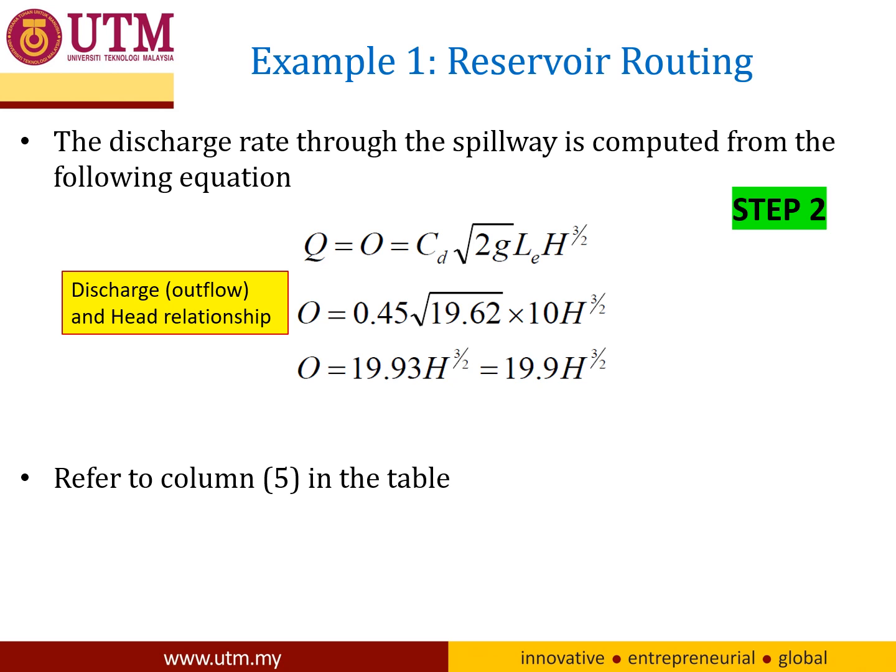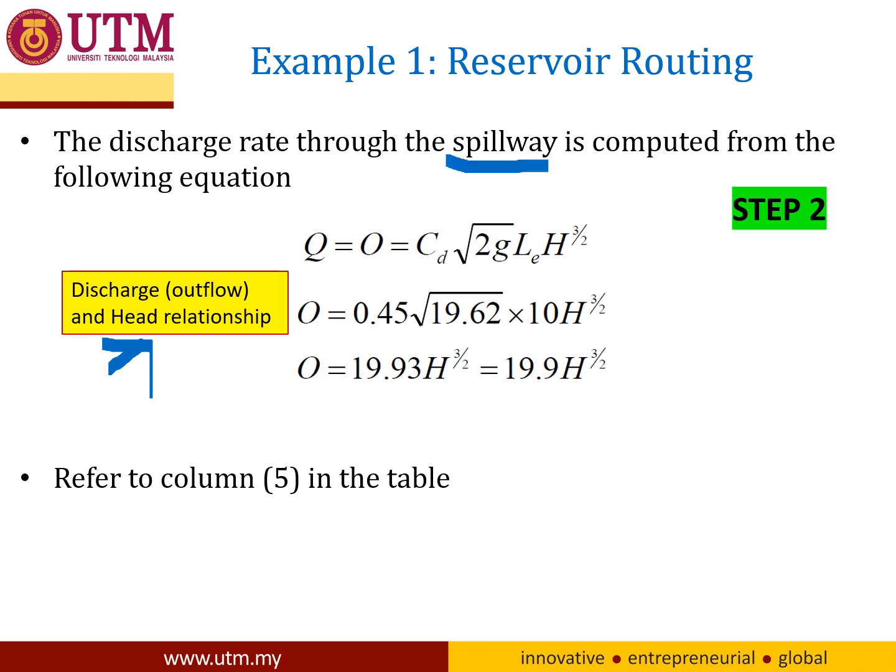Okay, so this is what we call step 2. So we want to identify the discharge, the outflow versus storage information. So we need to have this information first. Okay, the discharge, we need to have this information: discharge or outflow and head relationship. So depending on the hydraulic structure, for example for spillway, this is the formula.